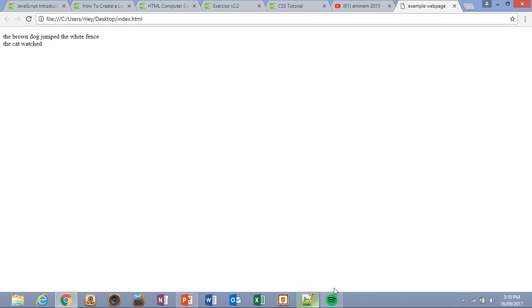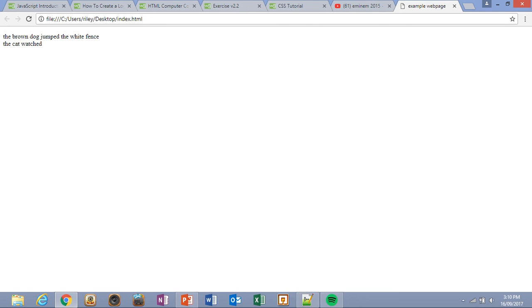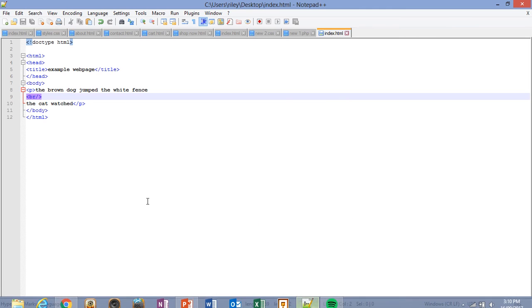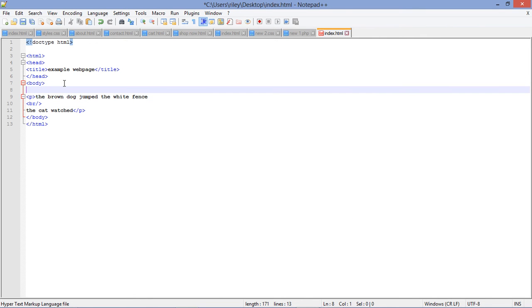Now to make bolder, really nice big text, these are known as headings. These usually go before your paragraphs. This is like your thing to catch a reader's attention. They range from H1 to H6, so header 1, 2, 3, 4, 5, and 6.